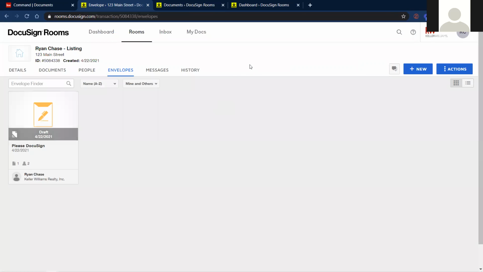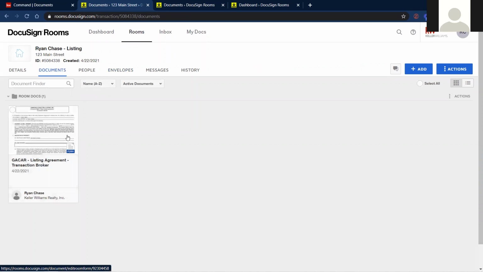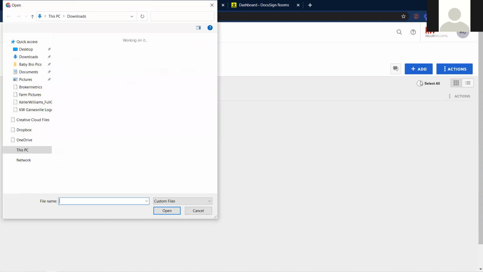We're working on providing some team forms in a similar form group, like I mentioned earlier. But for now, this is all information and documents that you can put in your own area. So if I go under documents, you can see I have my room docs, but I don't have anything else in there. If I wanted to upload a PDF of my team forms, I would be able to do that there.